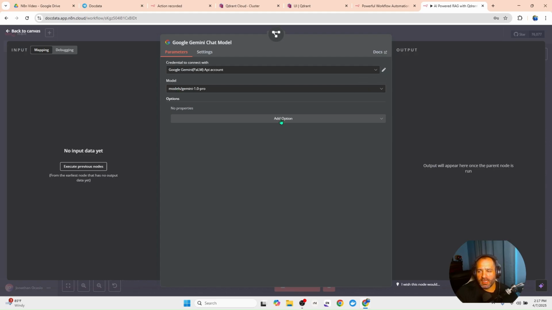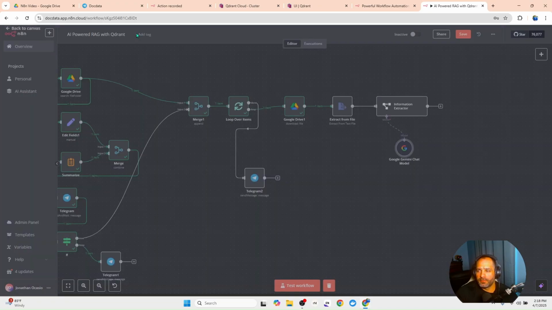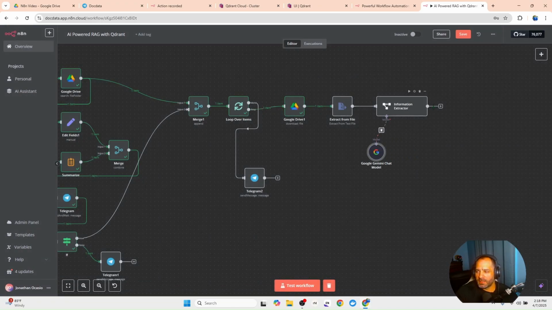You're going to go here and add an option. And what we want to do is sample temperature. We want to change it to 0.4. So what this is going to do is it's going to limit the creativity of the model. So once we have this completed, we can move on to actually merging this information, and then we'll merge from this information up here to what we have.